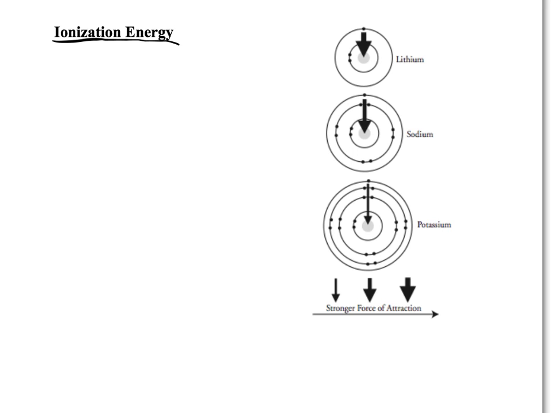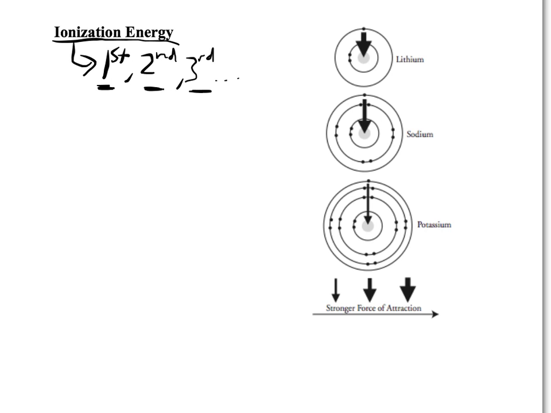We can measure this in joules or kilojoules. And we can also measure what are called the first, second, third, and on ionization energies. What this represents is the amount of energy required to remove the first electron, the amount of energy required to remove a second electron, a third electron, and on and on. In class, we'll talk about why those numbers vary, but for now, we need to know how ionization energy changes on the periodic table.